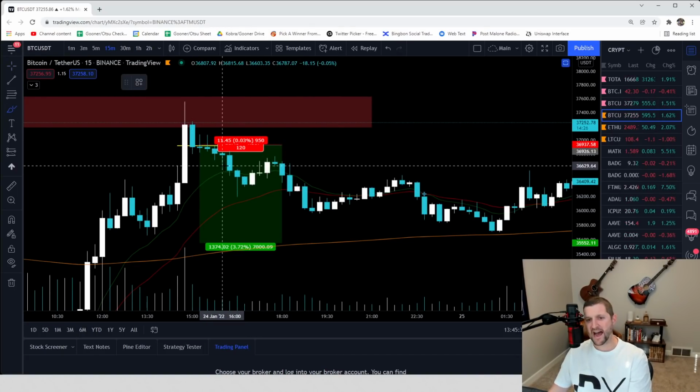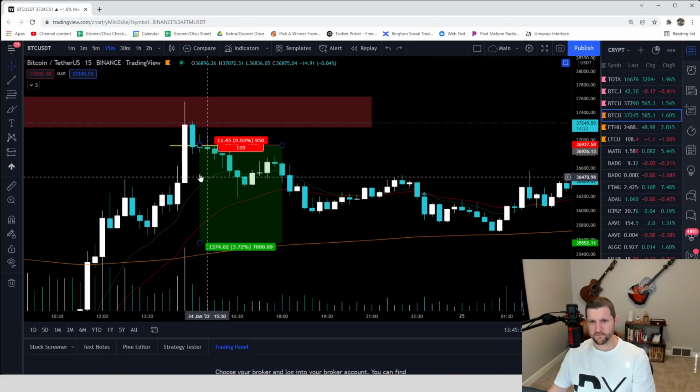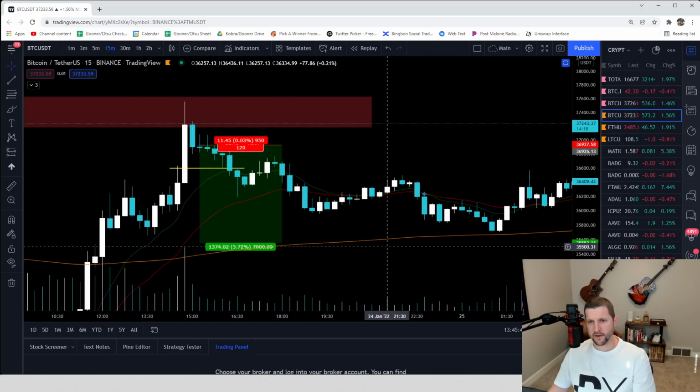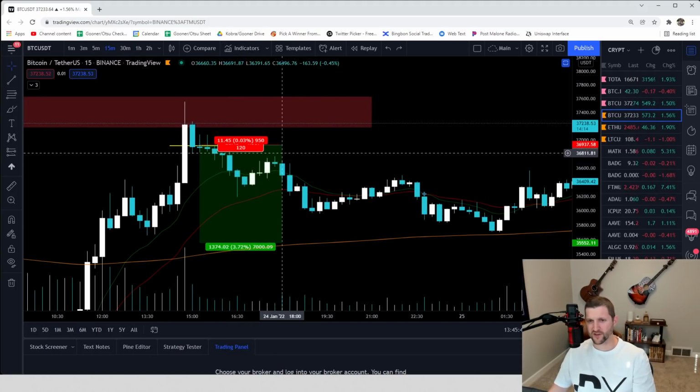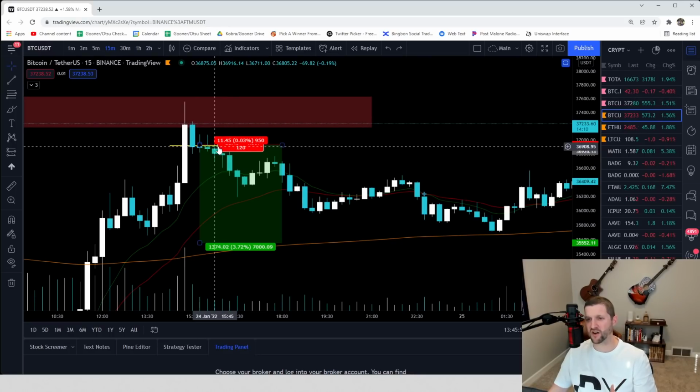So if I added here, down here, whoops, sorry. So if I added down here, that would move my average entry way lower. And then I have to consider if I want to be underwater for a minute or not, for a couple minutes or 15 minutes or whatever, right? I don't like to be underwater for very long if I'm in a large position, if at all.